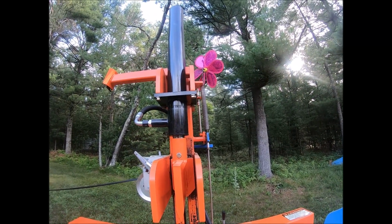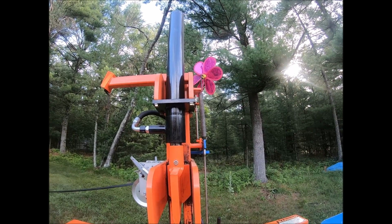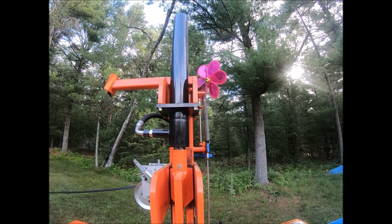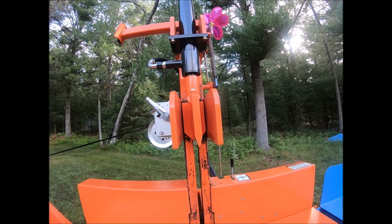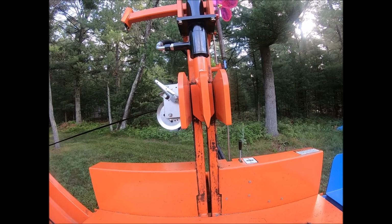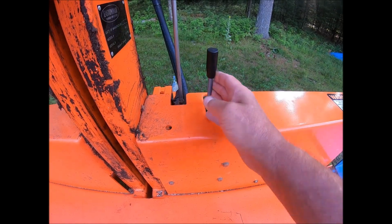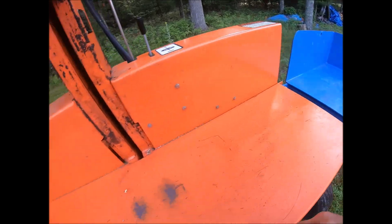I received a little pinwheel from Brittany from B&F Firewood. She thought it would make a good item for the Axis. I thank her for that. She came to take a test drive on it because she's getting her Axis in a month or two. Very easy controls to lift up or down on your table here.